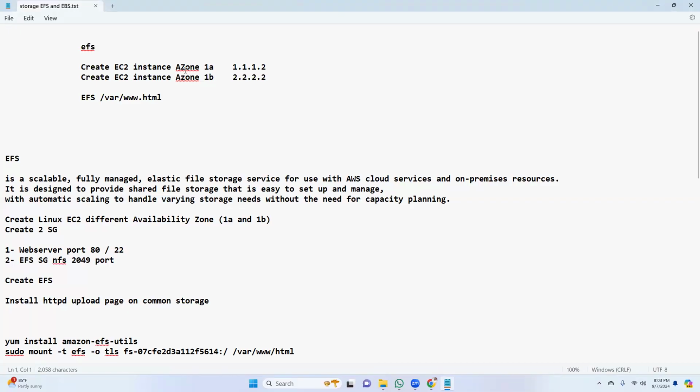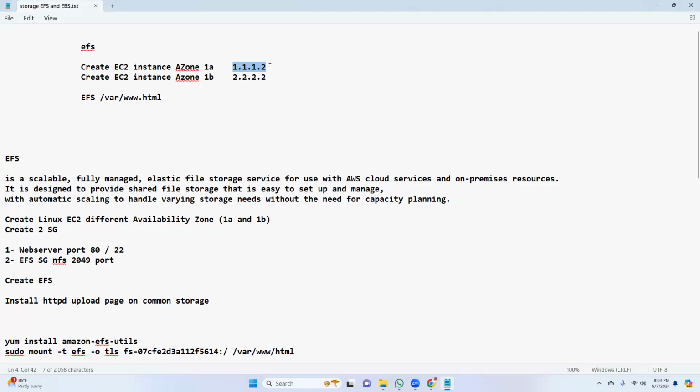Use the same path and same storage for the website, but you run your website with two different IPs. The first IP is related to availability zone 1A. For example, not the exact IP, but say 1.1.1.2 and 2.2.2.2, both IPs run only one website.